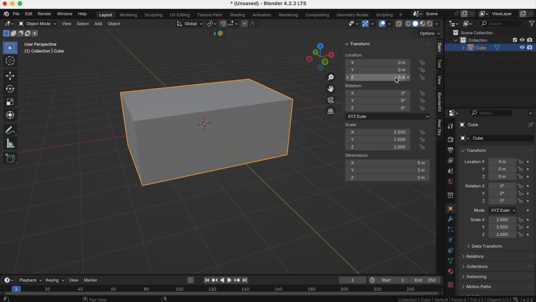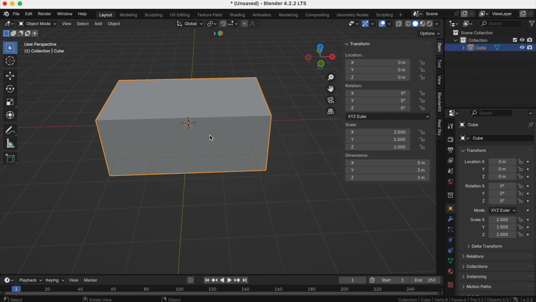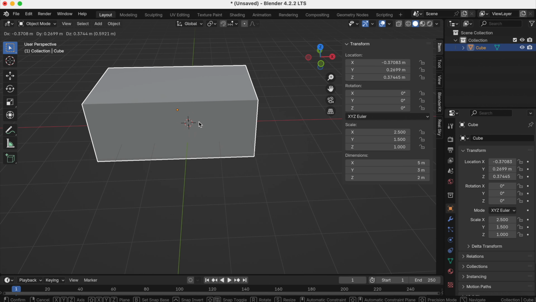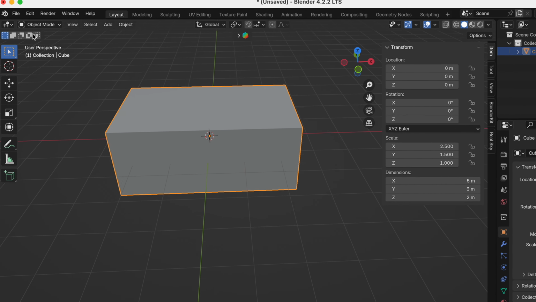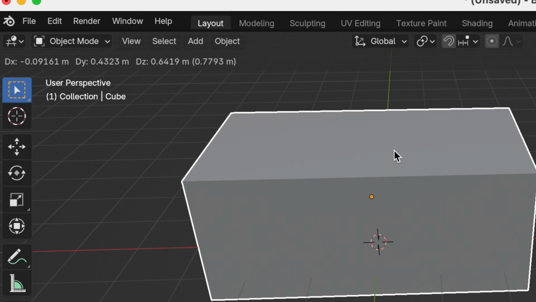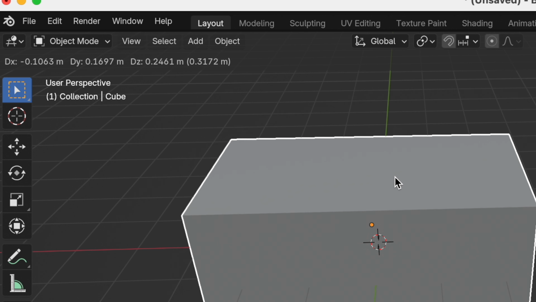You can, of course, change the location here, but an easier keyboard shortcut to do this will be pressing G on your keyboard, G for grab, and then you can move it around. So obviously, just direct your attention to this bit next time I grab. It will change because you're not looking at it from a particular angle. It sort of just moves it wherever you want it to be. So dx, that's the change in x, that will be minus 0.1, change in y, 0.16, for example, etc., etc.